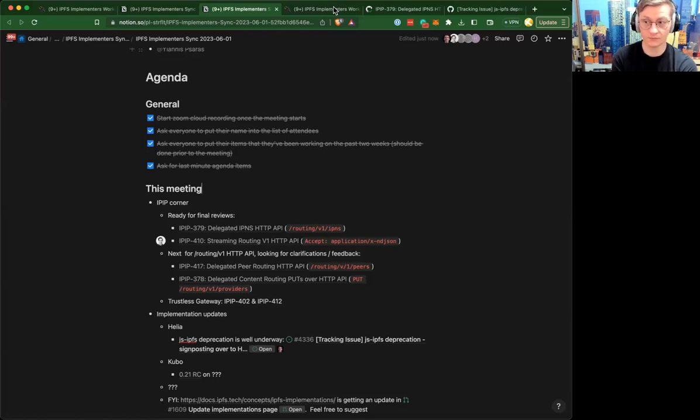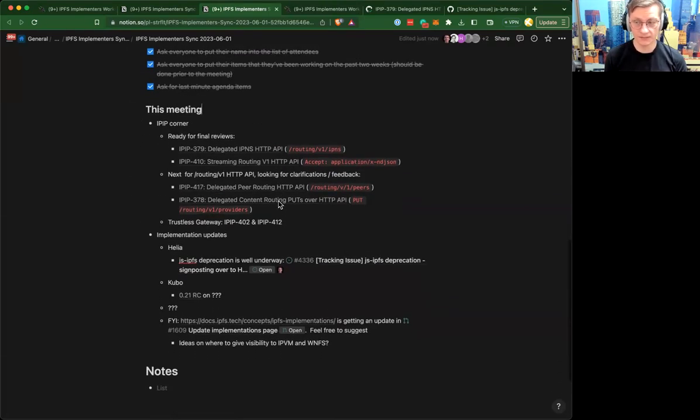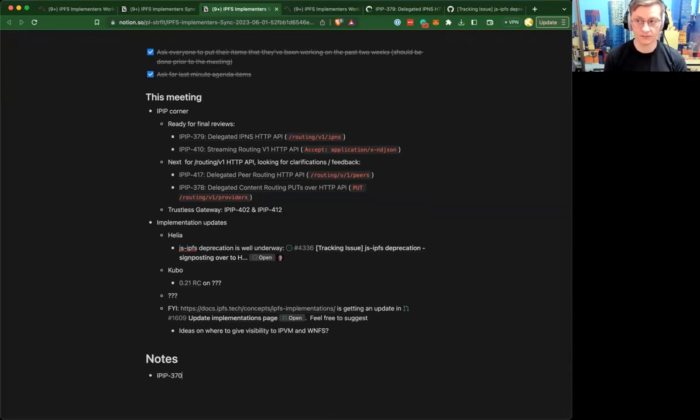Just a reminder — why don't we just reimplement the same kuboRPC path? It's that the data API was never designed to be exposed on the web. It's like an internal Kubo API and it has no notion of cache control. This new design will be specifically designed to be used by web clients including browsers, and the cache control header will be based on things like the TTL of the IPNS record, which will effectively leverage HTTP caching for storing IPNS resolution and respect the TTL of the original publisher.